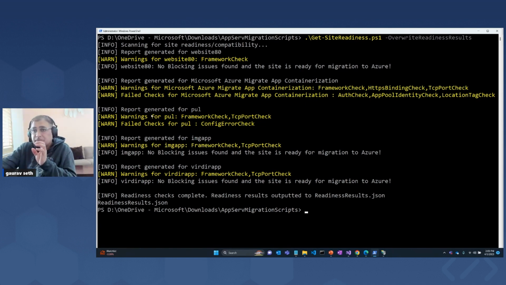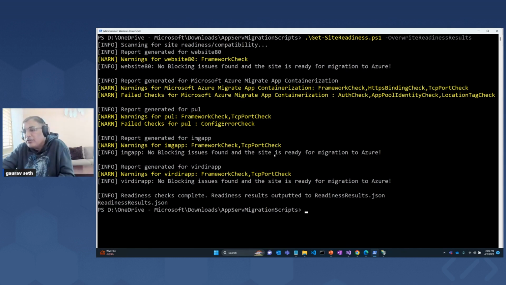Now, if you see for one of the sites, it's telling me that there is a TCP port check which has failed, because you remember Azure App Service allows incoming traffic only on HTTP and HTTPS. Now I had one of these sites intentionally running on TCP. So basically that's not a site which is ready for migration.